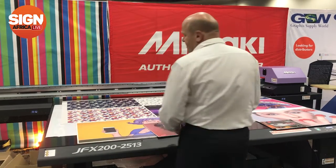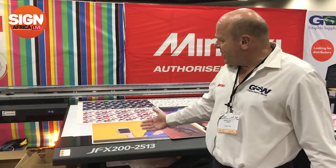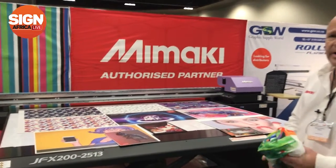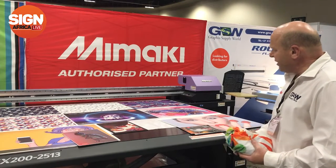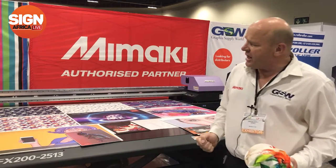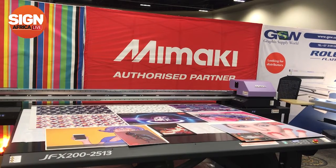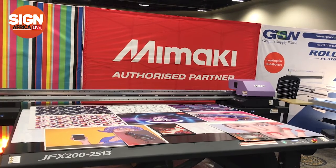This is, like I said, the absolute baby. It's a 2.5 by 1.3 meter bed, but we can supply you up to a 2.5 by 3.1 meter bed, which can manufacture up to 60 square meters per hour. You can basically print onto any flat substrate, which is actually up to your requirements. We believe this will be, and it is currently, a game changer in South Africa itself.